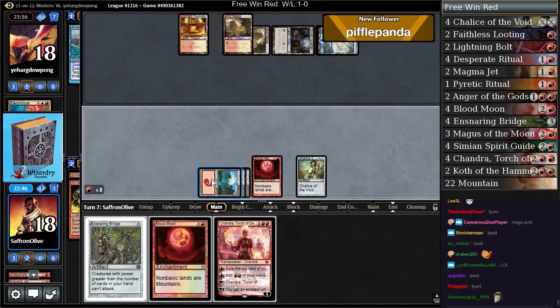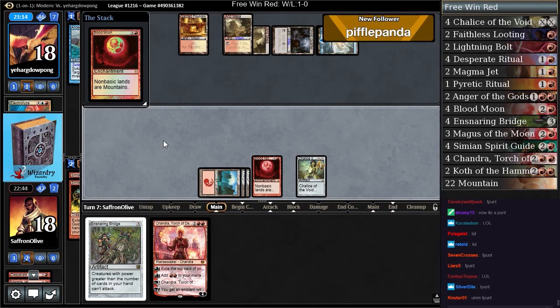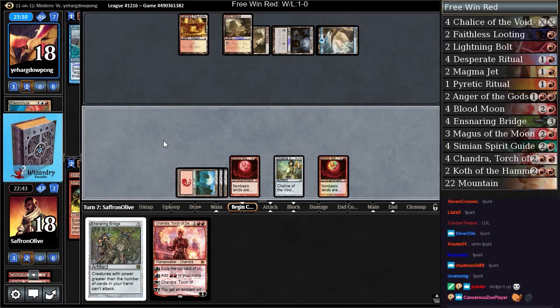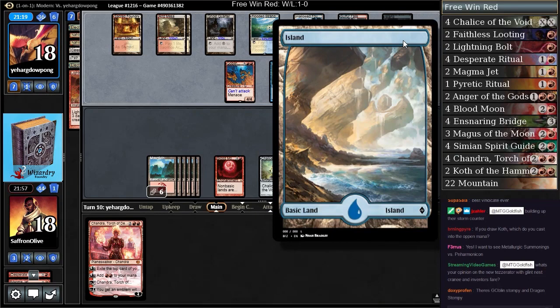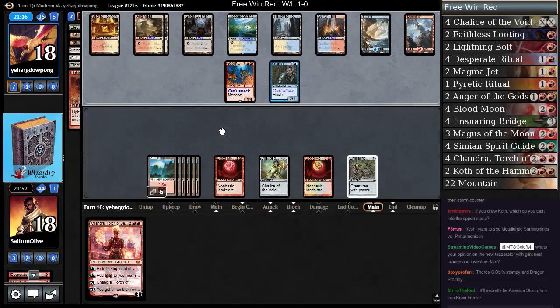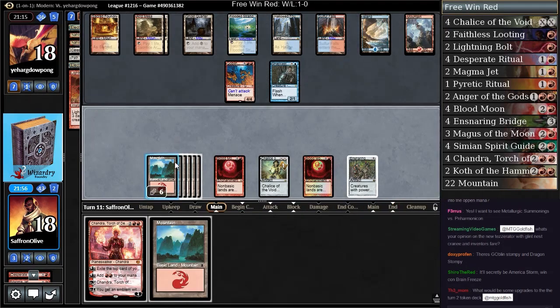All right, well, let's just play another Blood Moon then. Yeah, okay, that was certainly a pun. I didn't even realize it happened. So eventually, they should have 3 Islands. So eventually, they're going to draw Islands and try to play Cryptic. Is their main out? All right.